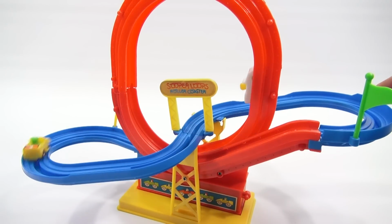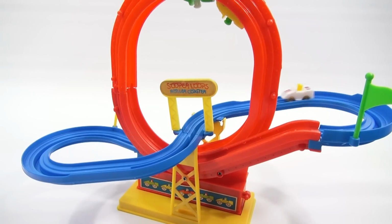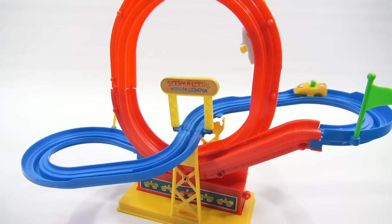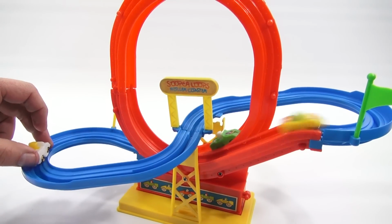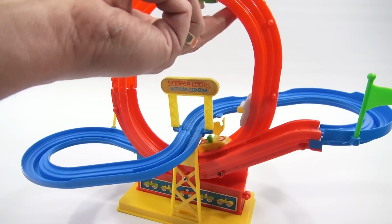Let me slow one of these down. I'm gonna let him go. Then I'm gonna stop him and slow. Ooh, he fell off when I moved it. Let him go. Let him go. Okay, now they're spaced out.